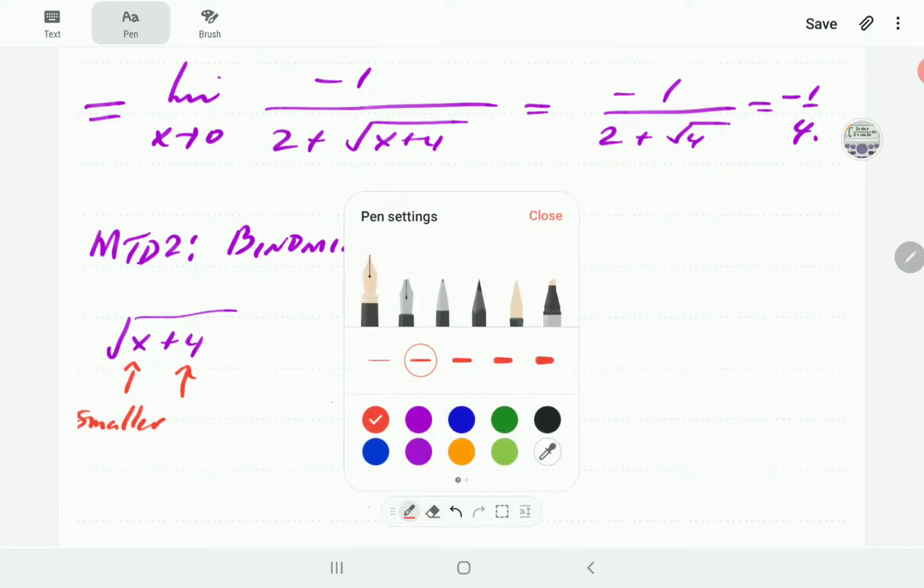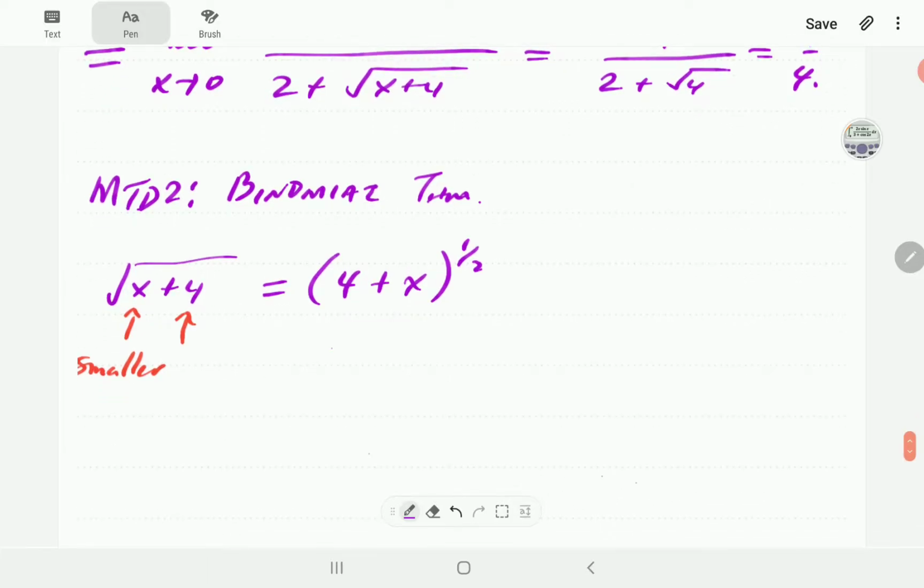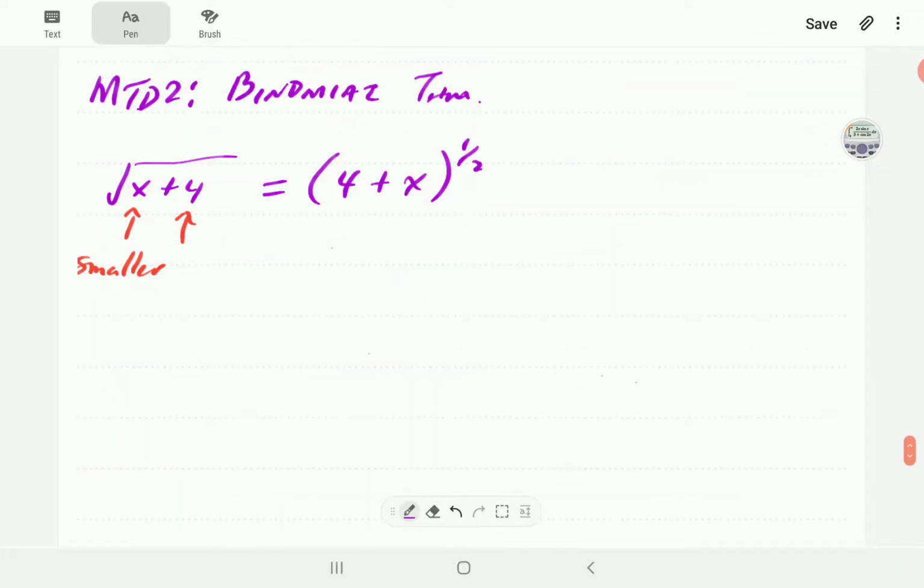And if you're going to recall from our study of the binomial expansion, for powers that are not positive integers, we always need to start with the bigger term. So we're going to write this thing like that. Then for purposes of this, we only need the first 3 terms. Then that's going to be good enough. So the first term is going to be 4 to the power 1/2. Second term is 1/2 times 4 to the power -1/2, and then times x.